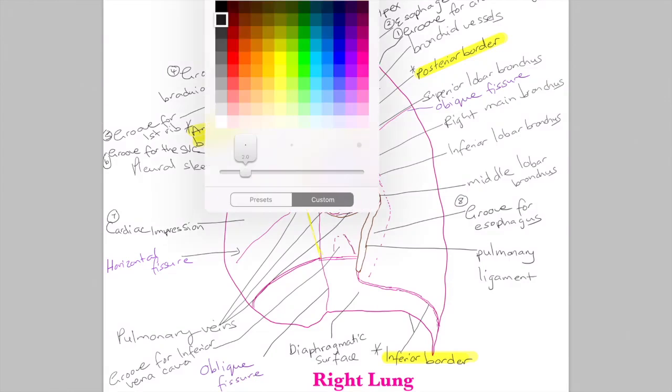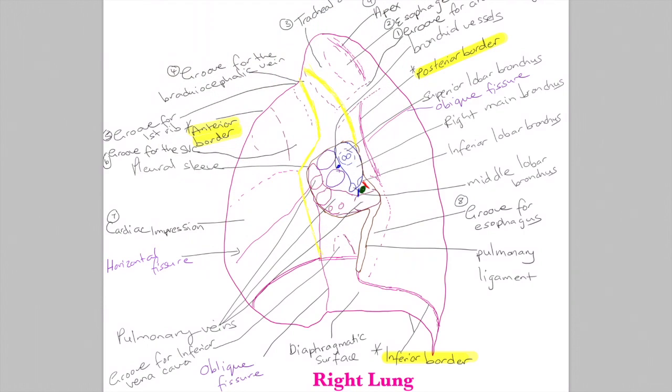So let's label our vessels. The phrenic nerve, and the vagus nerve. Phrenic nerve.